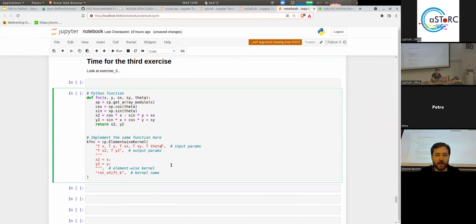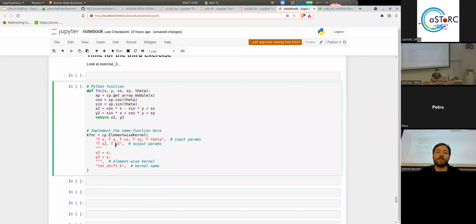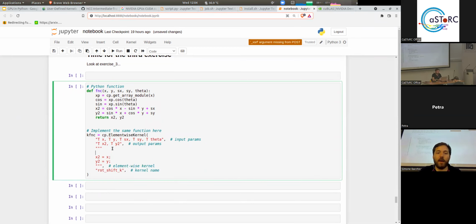So these are here, 2 outputs. And then we want to write the operation. So at the moment I'm just assigning, we want here to write this math. Can somebody help me? What do we need to do?